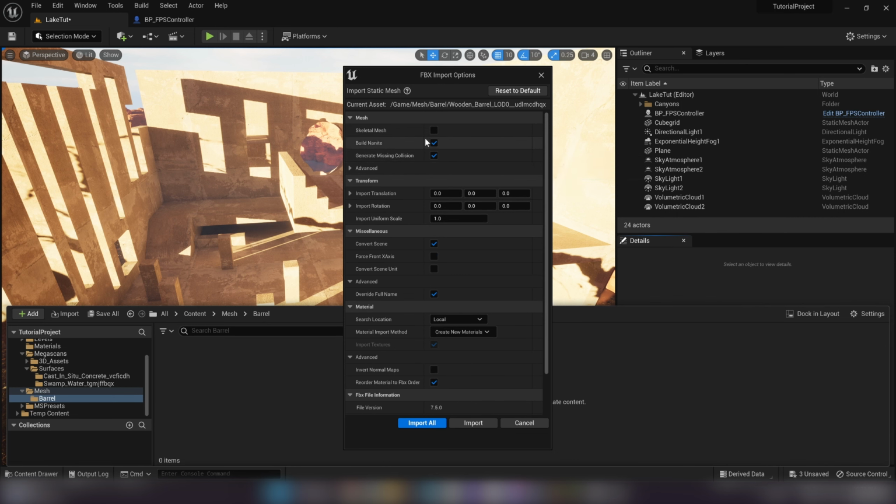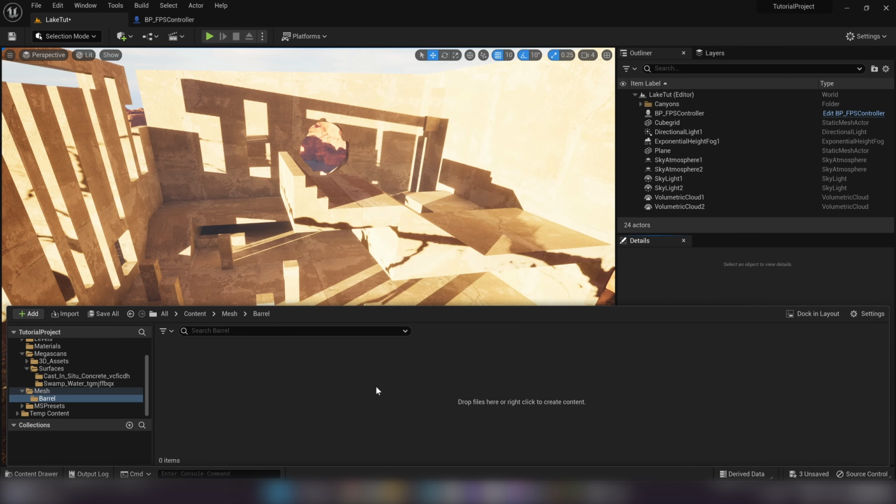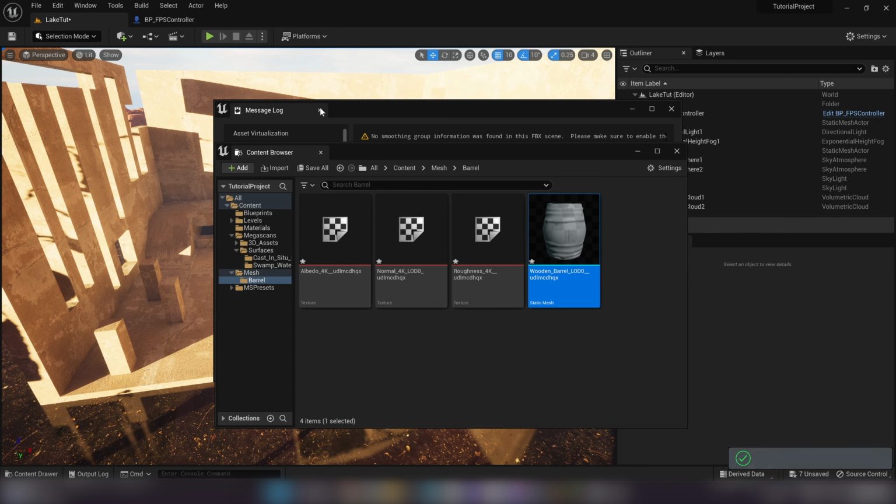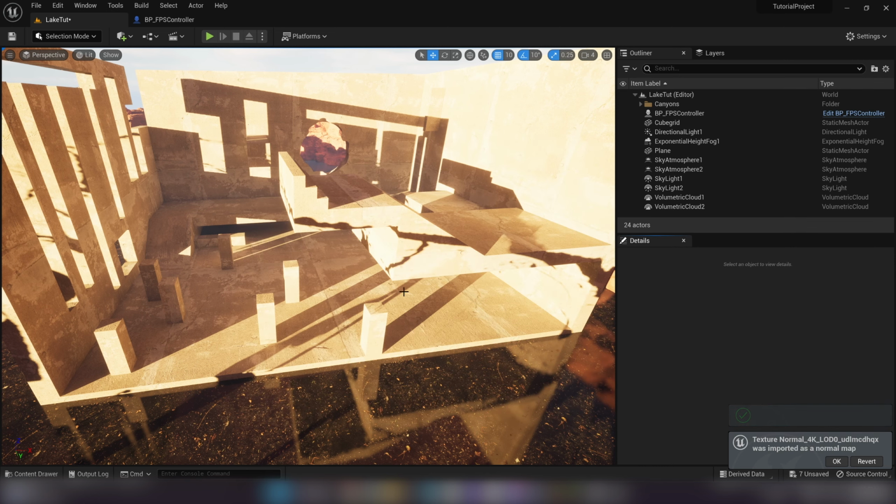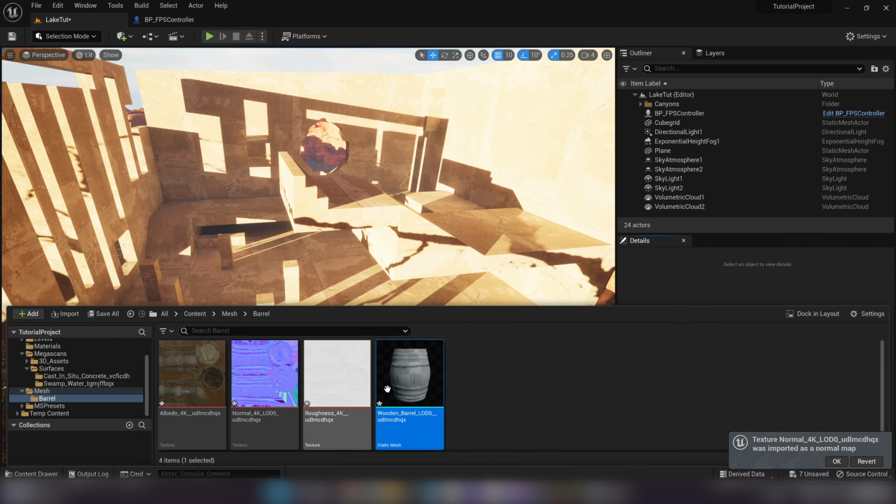Up here. So we can choose if we want to generate collision as well, so that's automatically ticked on. So we're just going to hit import all there. And now, after I close all those pop-ups, we've got our barrel.